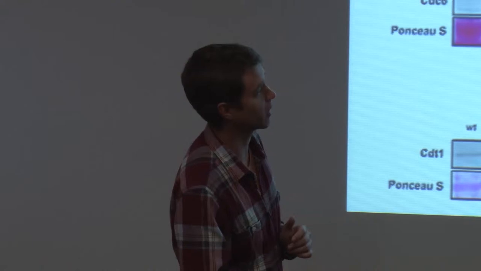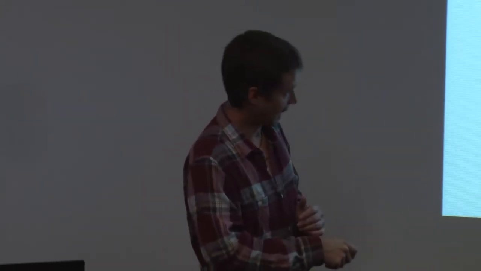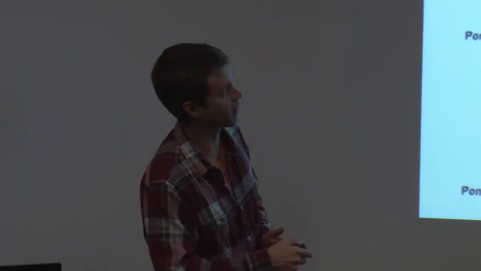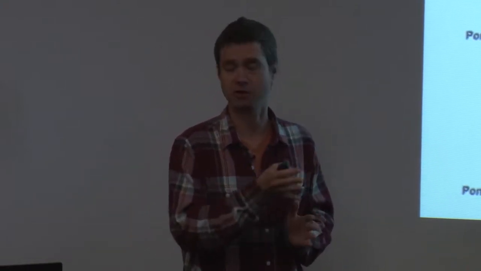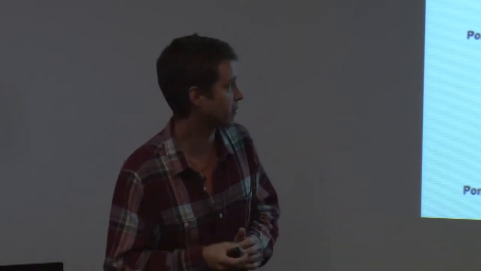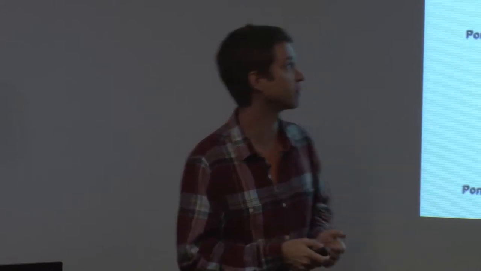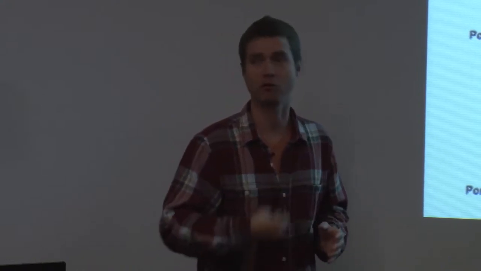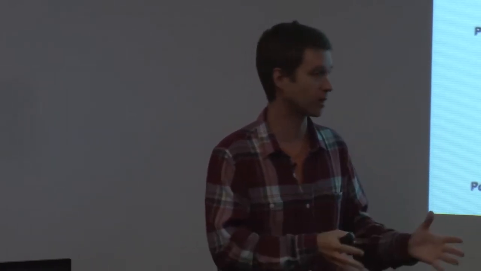We take that model, make predictions of what we expect to see in various scenarios, and then compare that with data from the lab. We compare prediction with experimental observation, and then either use that to refine our description of the model or to suggest directions of experimentation we might be interested in pursuing. Basically, the idea is to go around this loop — which is really just a manifestation of the scientific method — because these models are implementations of hypotheses, and the idea is to refine those hypotheses as we learn more about the system.